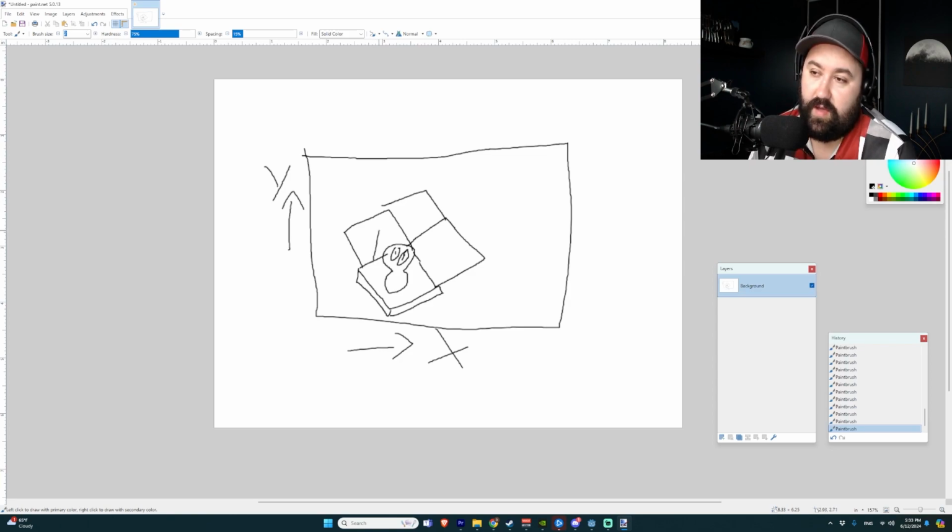So my guy can move upwards on the screen. He can move left, right. I don't plan on doing jumping in this game. But I think this is a style I want to head in. It's a 2D game.